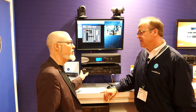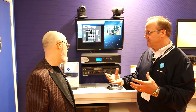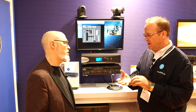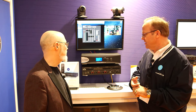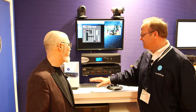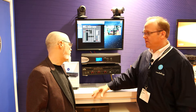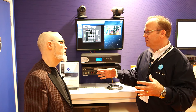It saves some boxes because you're combining them into one, as well as being able to bring some existing and newer products in. It also brings in external triggers that we normally had to do with a separate box called the Auto-Presenter. So this gives us a way to recall camera presets, turn different cameras on and off, and recall different scenes within the matrix mixer. It's all connectable to a third-party control system as well. So we think it's going to bring ground-up design into the mid-sized conference room to a different level.